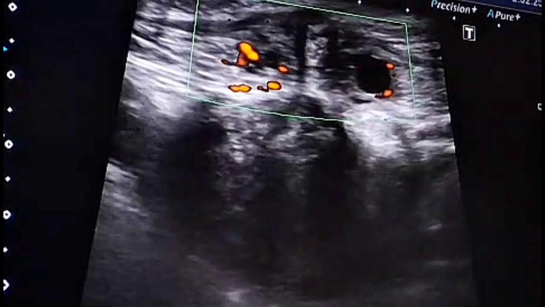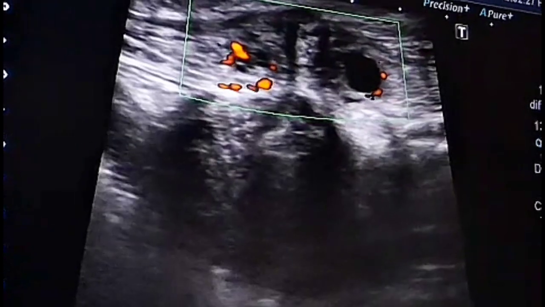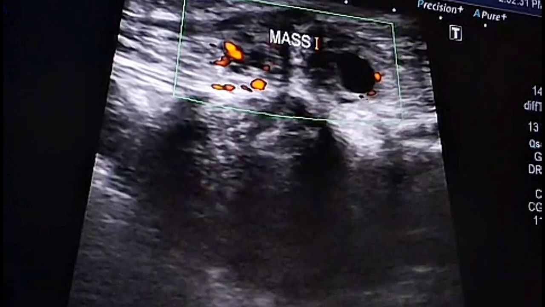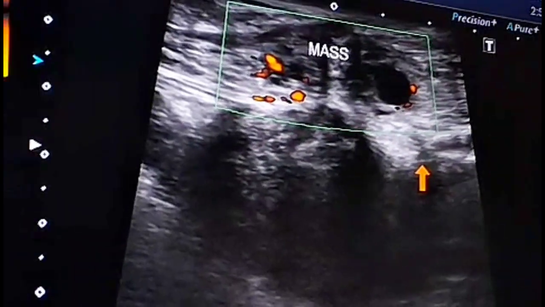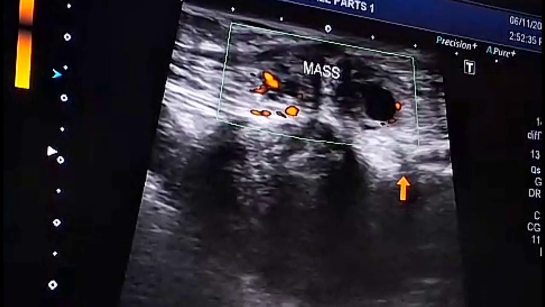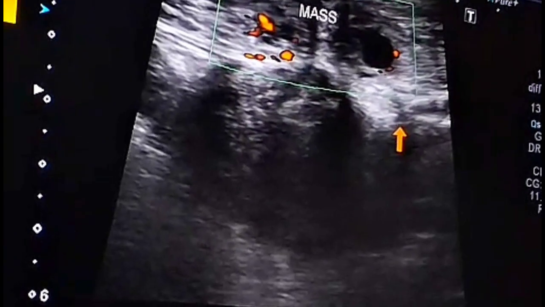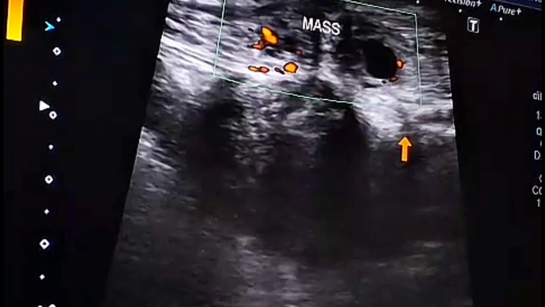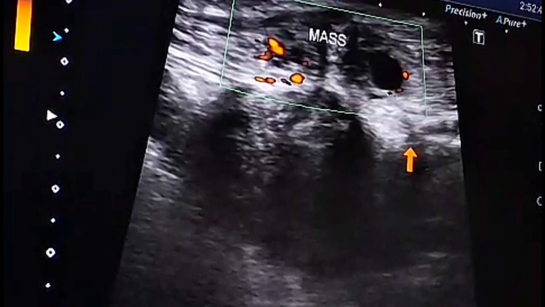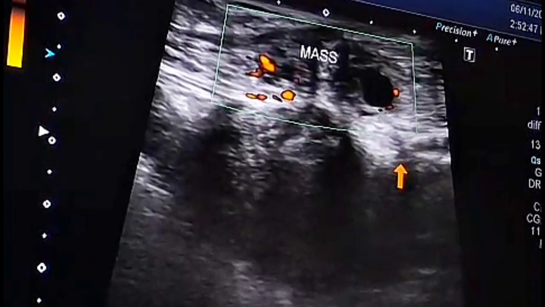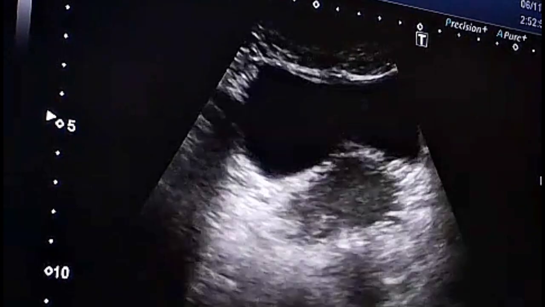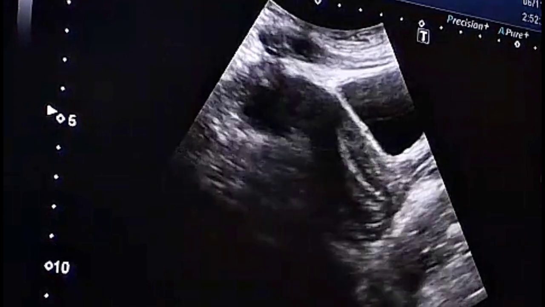So what will be in your mind? What is this? This is some endometrial tissue in the anterior side of the uterus and the muscle. This is the mass. So we do this, and after that I will use the linear probe as well. You can check it with the linear probe, and this is the mass we are seeing. Now I will show you with the convex probe.